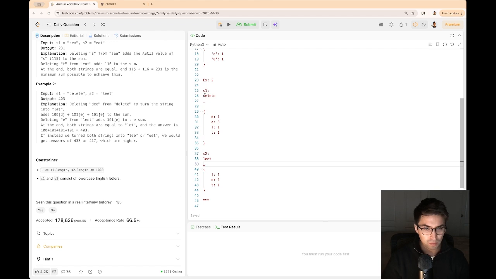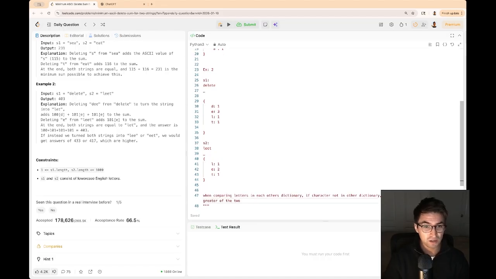So is the current value of D in dictionary 2? It's not, and it's not at all. So we need to delete that anyways. So that's a good note as well.